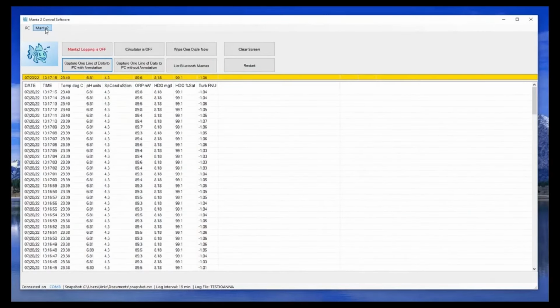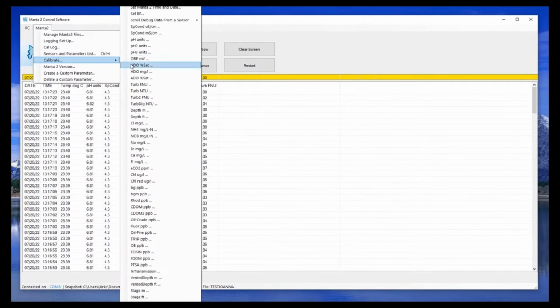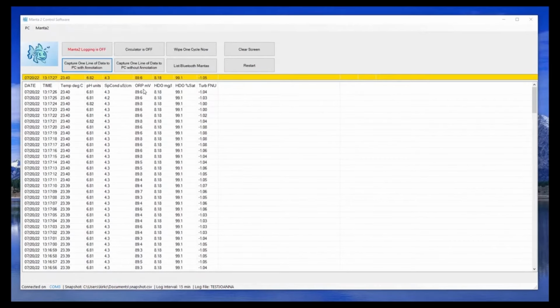Once your sonde has initialized and you see data scrolling on your screen, click on the Manta 2 menu button, go to Calibrate, and select the Turbidity NTU or FNU selection.